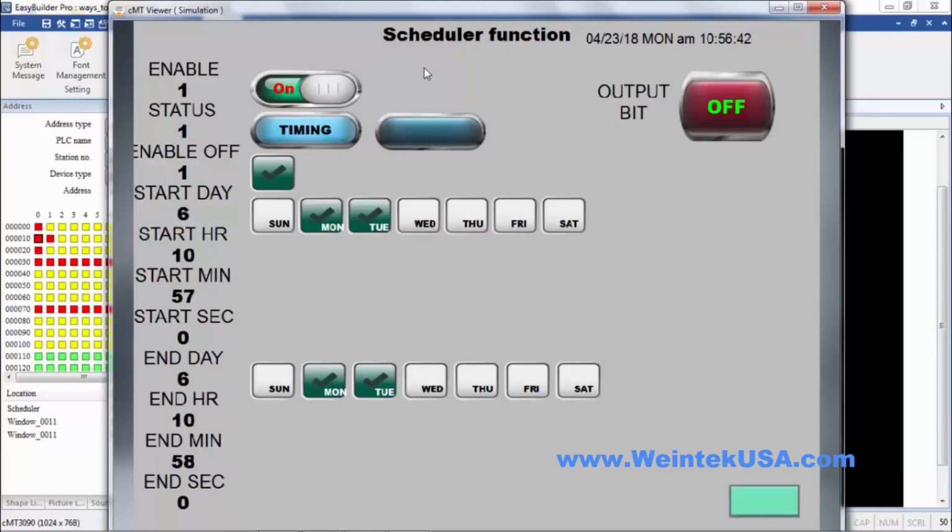Now you need to set all of the times before you enable it. If you change them on the fly, it will not happen until the very next cycle after that. So just remember that it needs to be turned off when you set the times. Now you can see our output bit came on. And through the magic of video, that minute went by and the output bit went off. So it's as simple as that. Let's move on.